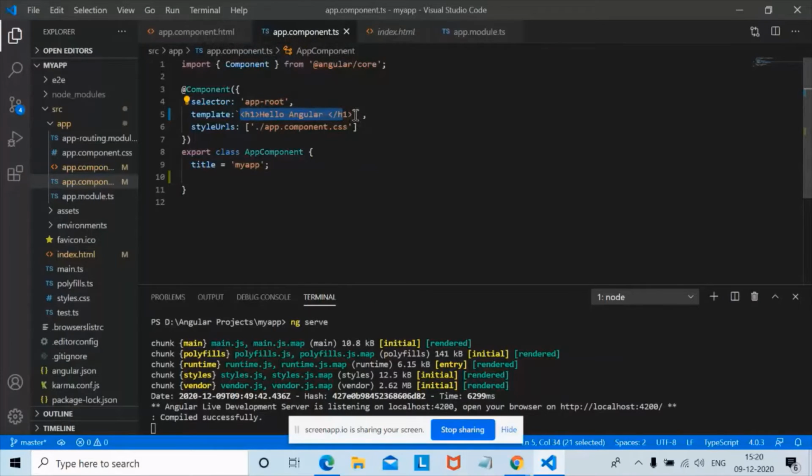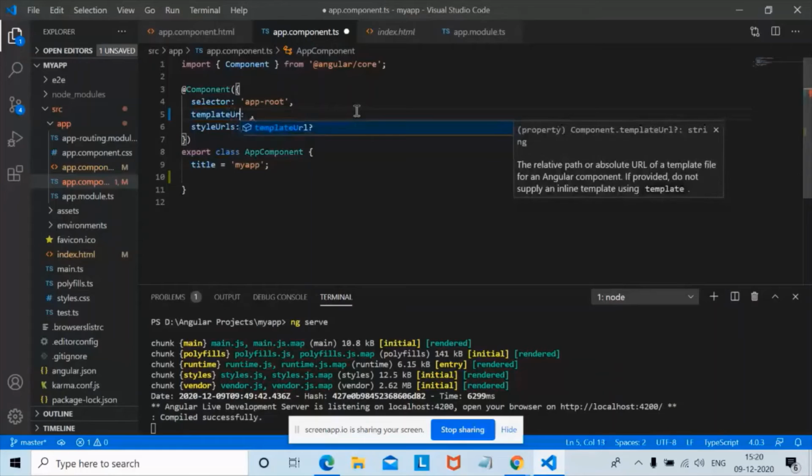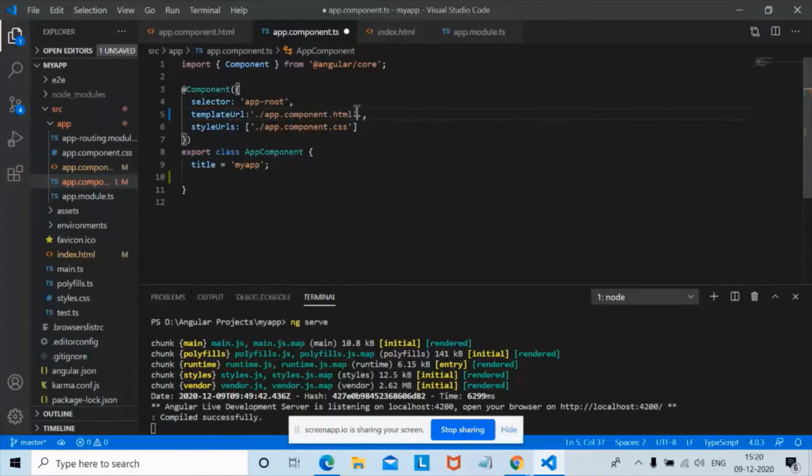Basically, when you create big projects, you have to write a long HTML code, and you can write it here too, but when you have some errors in your project, then it would be very difficult for you to understand those errors and bugs. So it's very preferable and also very good to make a separate file for your HTML code. So we'll do this and we'll write the HTML URL. As I said, it's a good thing. So we'll save this.